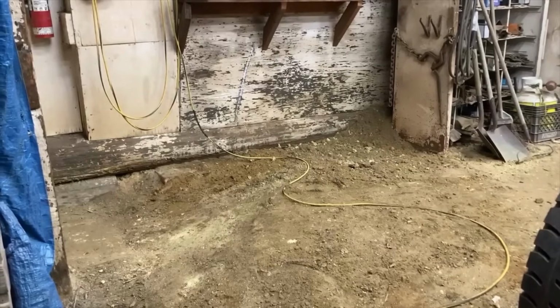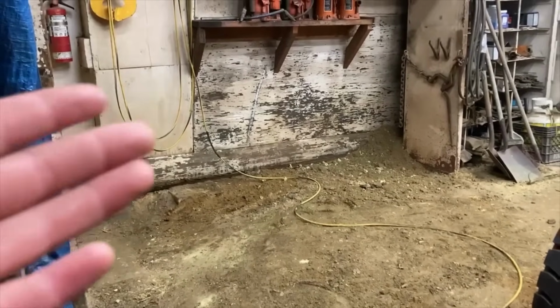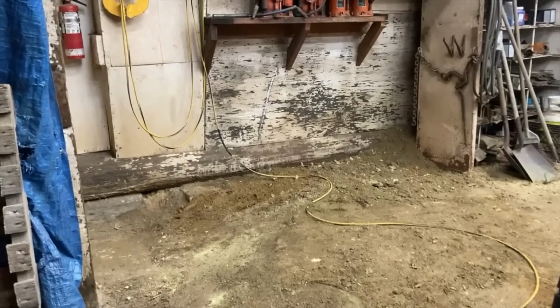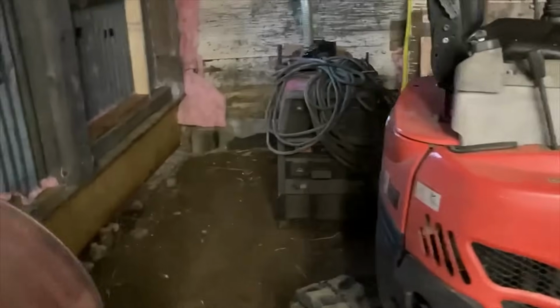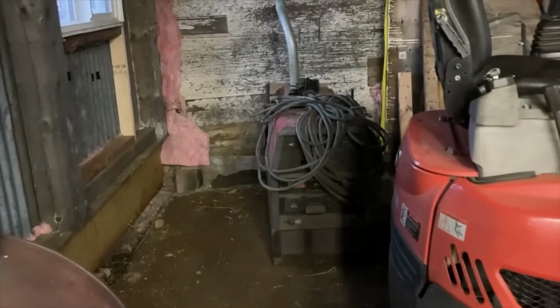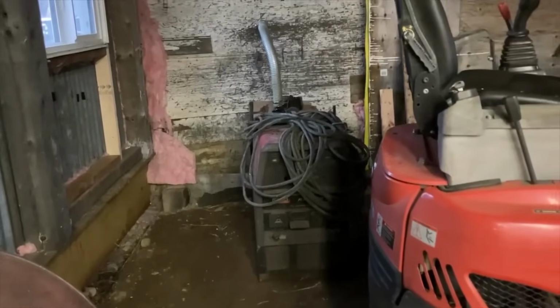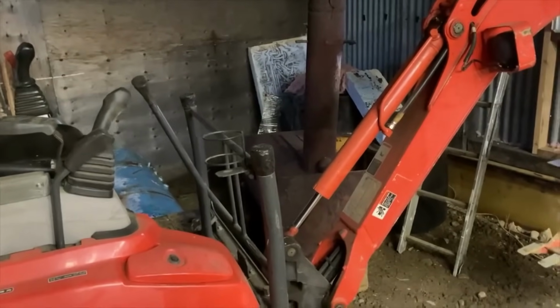4:30 and I just got to the kingdom. I walked in the shop to grab my gloves and a few other things and the welder's gone. After all these years of a welder sitting here, I remember bumping into it and tripping on it all these years, it's gone. I wonder what he did with it. So I looked over into the new attachment here, and it looks like the welder's right by the door. I'm not sure if we're taking it out or if this is just where it's going to be going from now on. He might end up putting it somewhere in the building here. And he also took the wood stove out from the shop as well. So I'll walk over and show you guys the little empty spot there now.